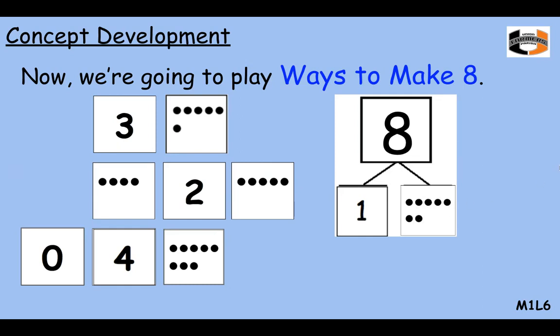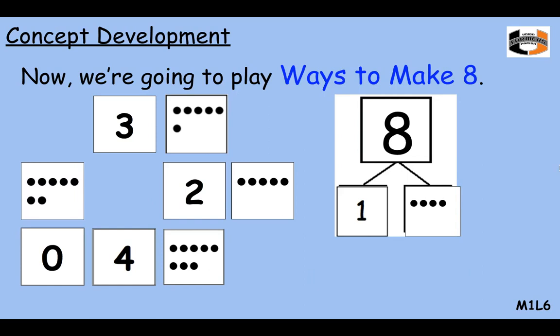And then partner B would say, that's correct. But what if partner A put this combination? Both partners would check. 1, 2, 3, 4, 5. Does 1 and 4 make 8? No. Try again, friend.